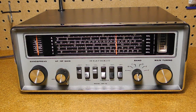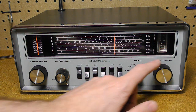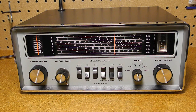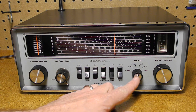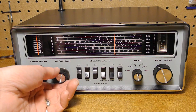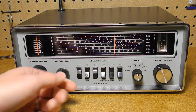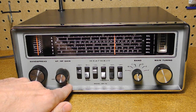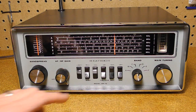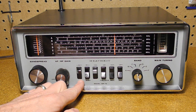Then you can fine tune using the band spread tuning knob over the frequencies read off of the band spread dial — in this example from 7 to 7.5 MHz. This makes tuning easier, particularly in the upper bands that cover a wide range of frequencies. Main tuning uses the large knob on the far right and band spread tuning on the far left. Next to the main tuning is the selector for one of the six bands A through F.